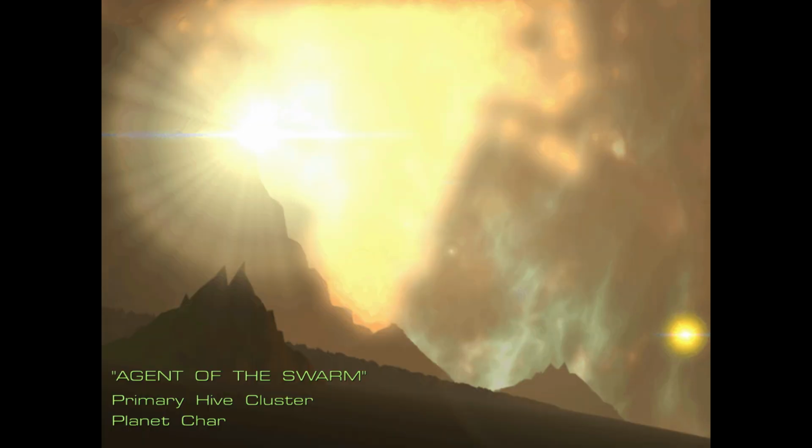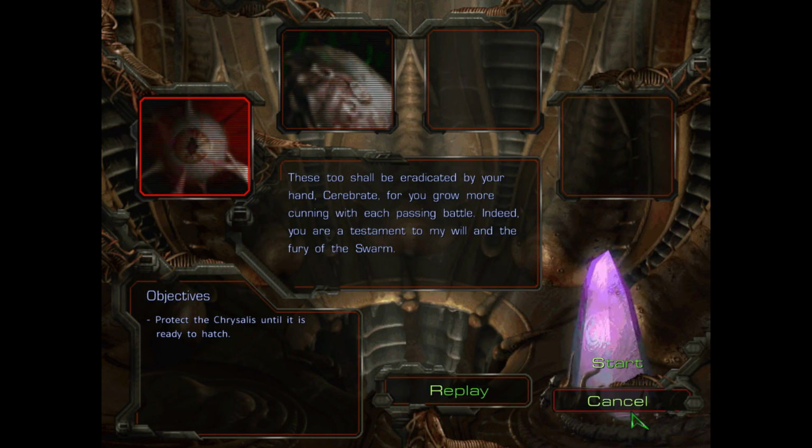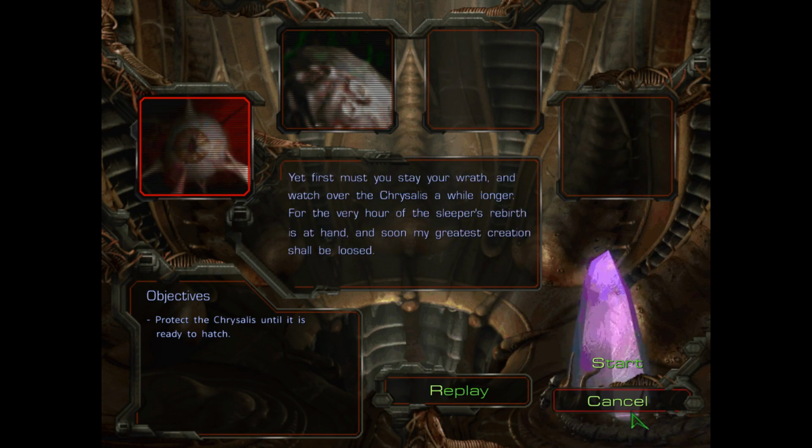Agent of the Swarm. Ooh. Seraphim, be warned. While Dagoth is occupied with the forces of the Dominion, the emanations of the Chrysalis have called even more of our enemies to Char. These two shall be eradicated by your hand, Seraphim. For you grow more cunning with each passing battle. Indeed, you are a testament to my will. And the fury of the Swarm. Yet first must you stay your wrath and watch over the Chrysalis a while longer, for the very hour of the Sleeper's rebirth is at hand, and soon my greatest creation shall be loosed.